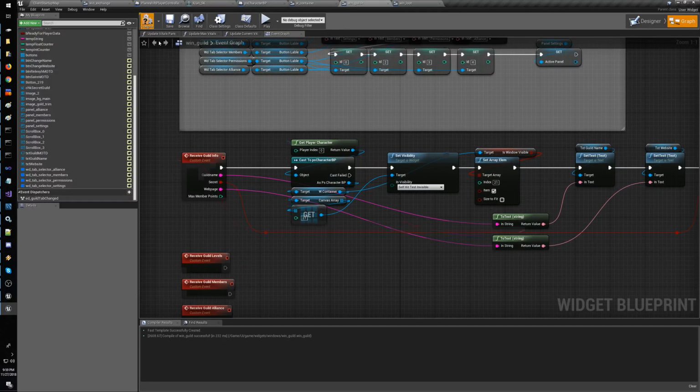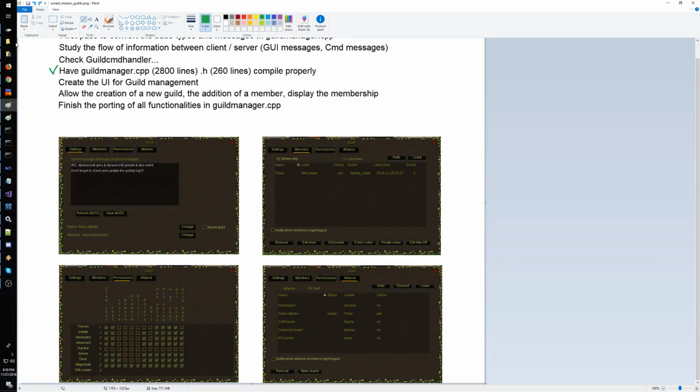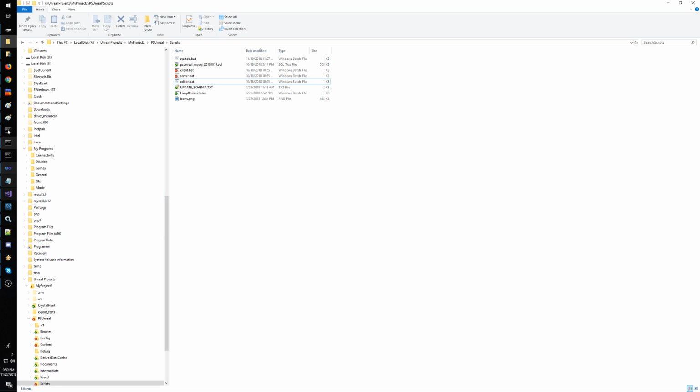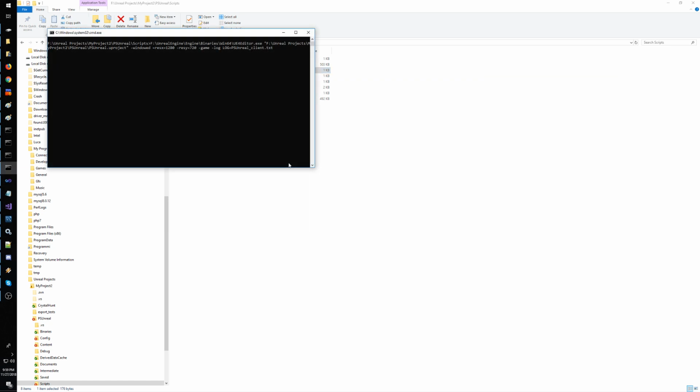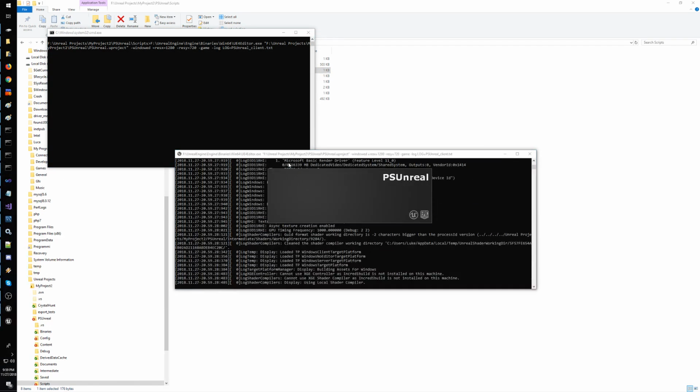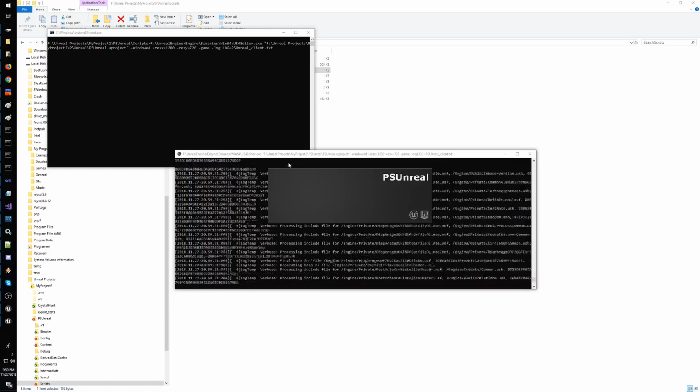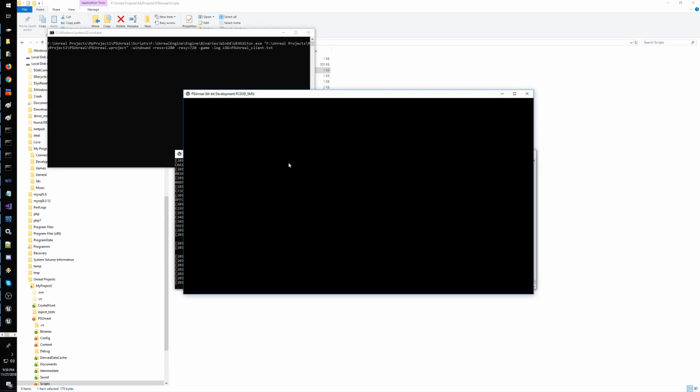Okay, so let's just test this and see if at least up to this point it works okay. I think I can just close the editor. I don't need to keep it open, right? Yeah, I think it's okay. Close the editor and I launch. I don't have to recompile anything because that piece was working already, so I just need to launch the server and the client and just issue /guildinfo and see if the window pops up first of all, and if the data is populated into the window or not.